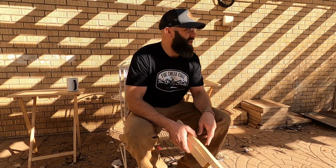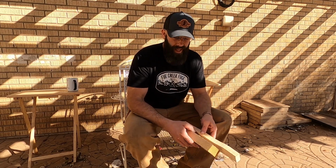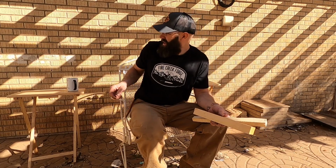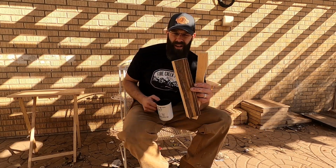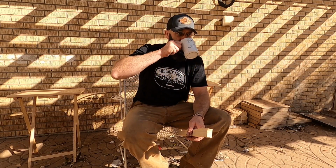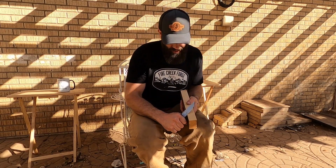This is the first morning that feels even remotely like fall since last winter. So I've got a piece of pine, pretty soft, and I've got a piece of hickory, not quite so soft. Not the hardest wood out there, but definitely a lot harder than your pine and spruce. And let's see what this can do here.